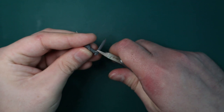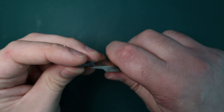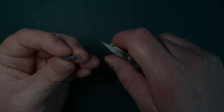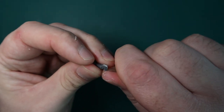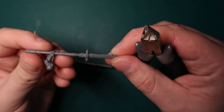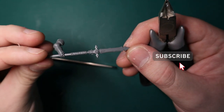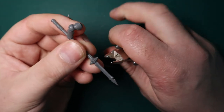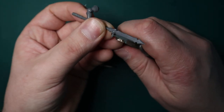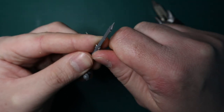So the first thing I do is I just cut the blade off the dagger, cut the kind of knuckle duster-y part. Try and keep it all intact so it still looks like a hand, not just all sliced up. I just gently used my hobby knife to try and get some more grooves in between the fingers so we got some detail in there. I wasn't really feeling this spear — cutting these little spikes off the end might help it out a little bit. To be honest, if I had the choice I wouldn't use these spears, but it's literally all I had at hand. Cut those spikes off and just clean around that.